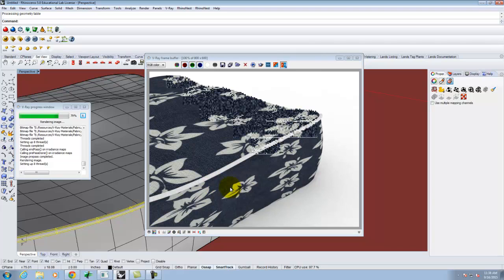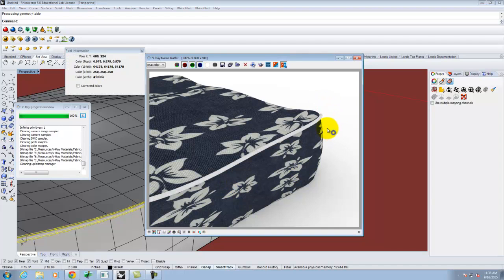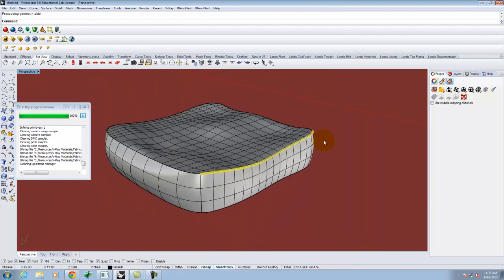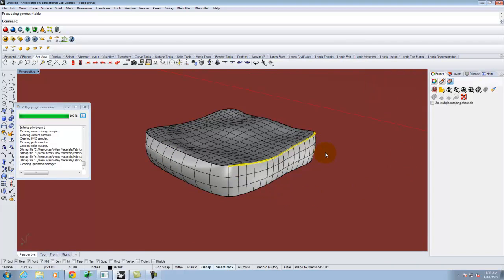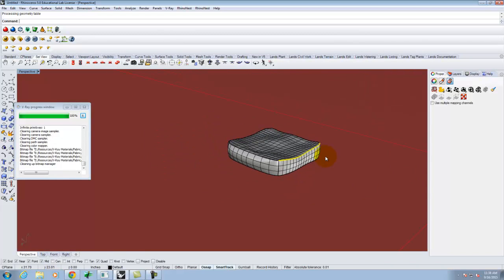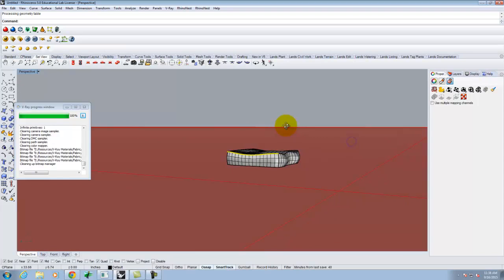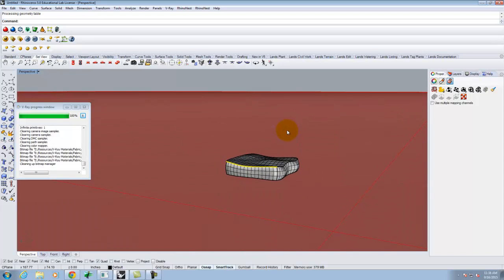Which is the idea. If you don't like the fabric, go home and look at how fabric comes together. It comes together with a little seam or something. You can try to model that seam. You could pinch it in at the seam a little bit. Depends on what you're really going for. So I'm not going to keep modeling this. You guys get the idea, but I want to move on and do some other things too. So that was like a couch seat cushion type model.